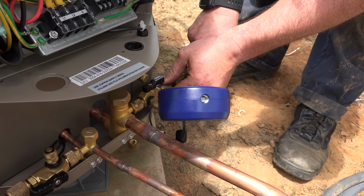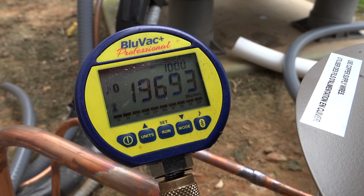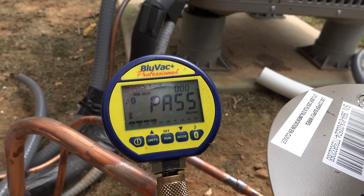When we install any system in a customer's house, we deliver reports and proof of performance and operation, as well as the important steps of installing the system, such as the evacuation report. When you pull an evacuation on an air conditioner to remove the air from the refrigerant lines, most often you have to take me at my word, the evacuation went well. With Rardon Home Performance, we deliver a report that says that this evacuation passed. It's documented as to how low the evacuation went, and it gives you a certificate, if you will, that the evacuation was performed properly.